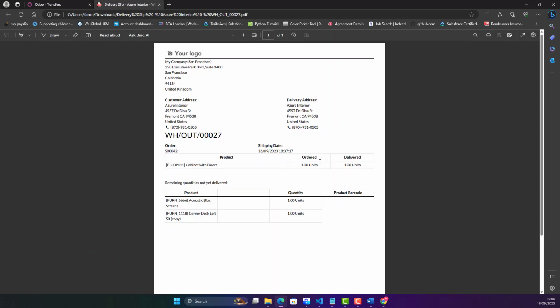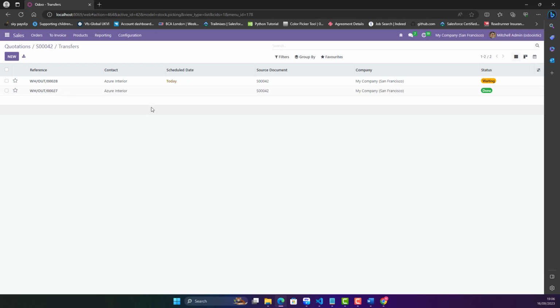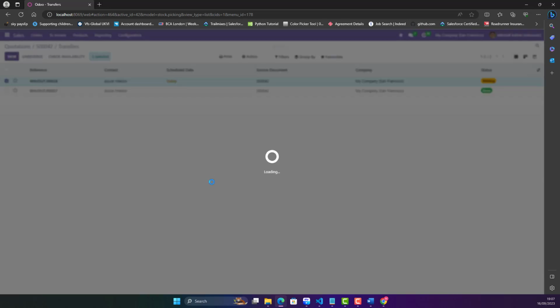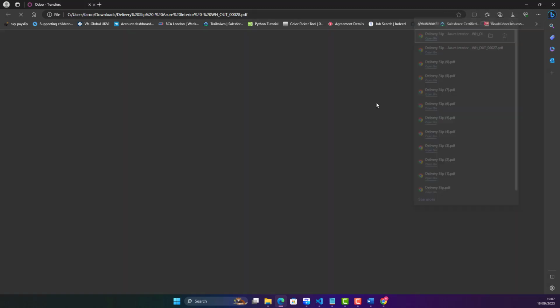If you can see, this is for the back order and for the other, because there are three scenarios here in this delivery slip. But the delivery slip which is in waiting, if I print that, this is the one.